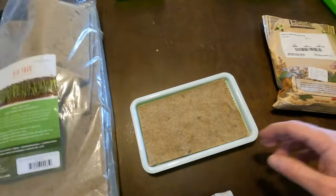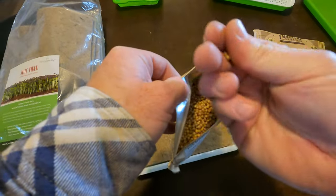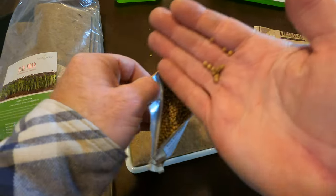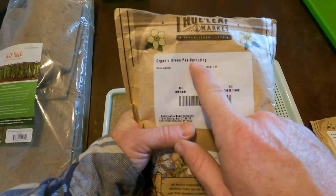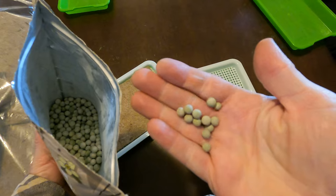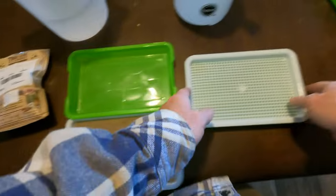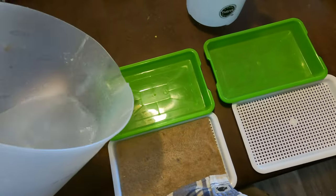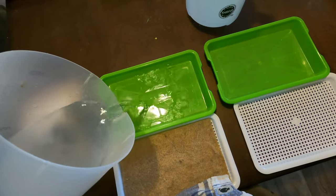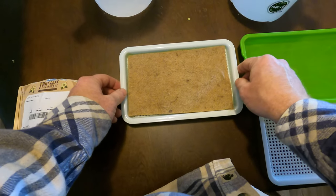I decided to plant a few more microgreens so I'll bring you along. Here's some cilantro. The seeds are larger so I actually like growing them on a different medium. This jute fiber works well for medium-sized seeds. I will also plant some peas — the seeds are so large that you can just keep them directly on the tray without any medium, as they won't fall through the holes. Usually with larger seeds you're going to need to soak them first. I do this with the trays: just fill the bottom tray halfway with water, sprinkle in the seeds, then place the mesh tray on top to keep them submerged.